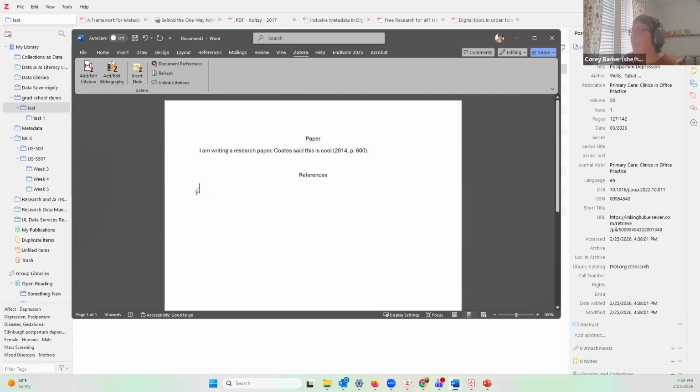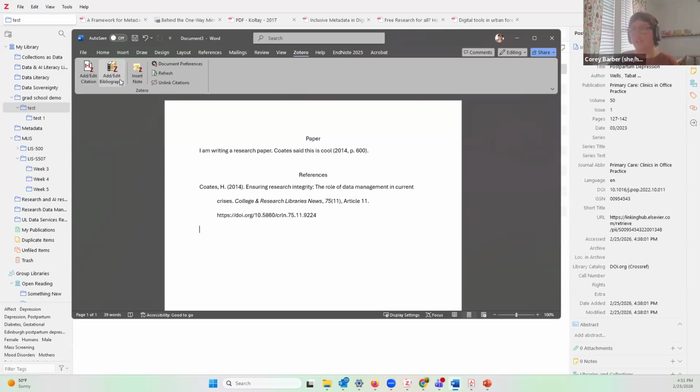Okay. So I've added my first in-text citation and I'm ready to add the bibliography record for that. Since I've already added a citation, it's super easy and I just hit this button to add/edit a bibliography. And it automatically pulls in all of the references that I've already cited and creates the bibliography record for it.